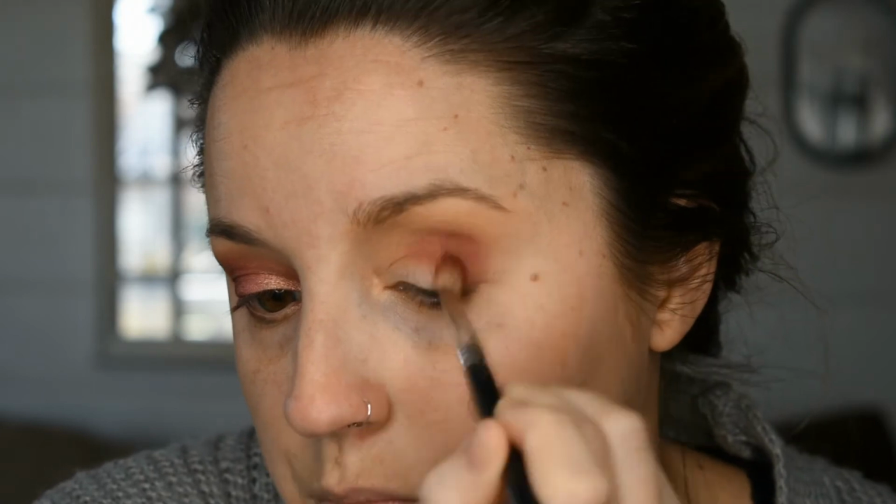So I just take my time with blending this out. I start off with a little bit of color and just add more, because I feel like it's easier to add more than it is to go back, because I've done eye looks before where I've had to take off all of my makeup and start all over again because I put too much of one shadow and I wasn't able to blend it out. So I'd rather start off with a little bit and add some more and build that up. And that's what I love about this palette. It is so buildable.